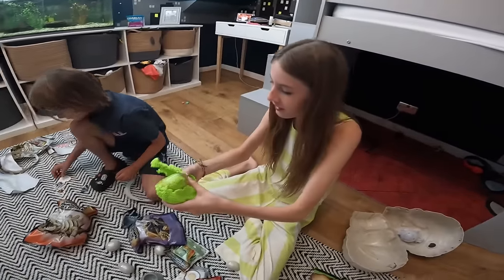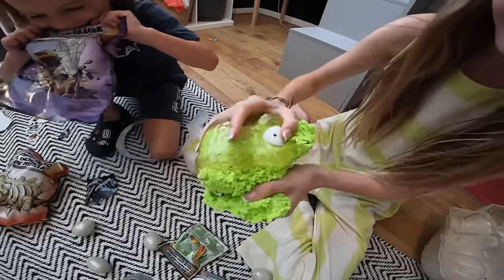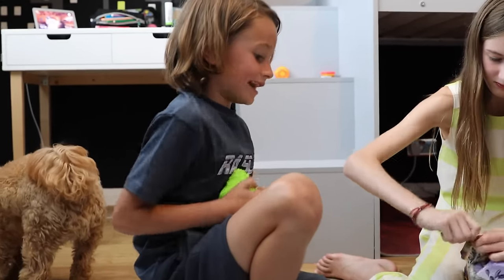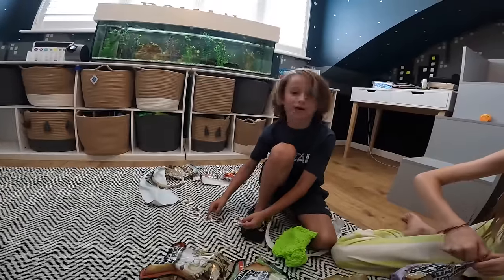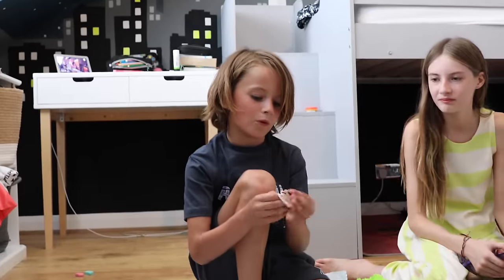Oh my gosh, Roman, look. I got the dino head. Wow. That looks so cool. Guys, we got the dino foam. And guys, look what I opened. That's so cool. Look, it's a shark, but it's a dinosaur. We can open these and put them on my wall and Emily's.